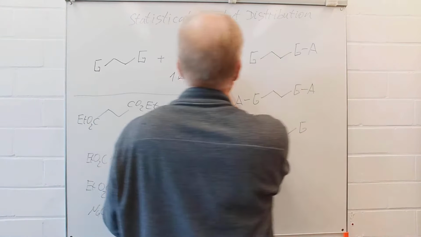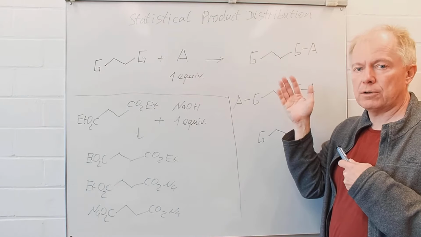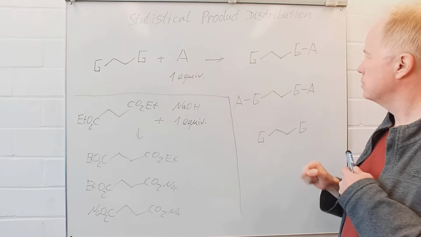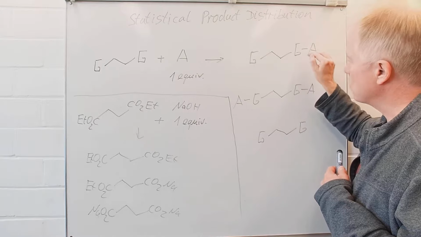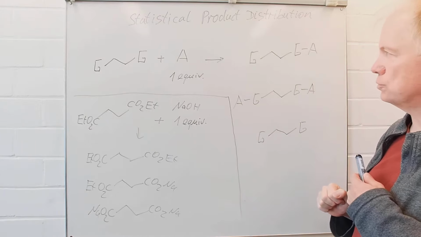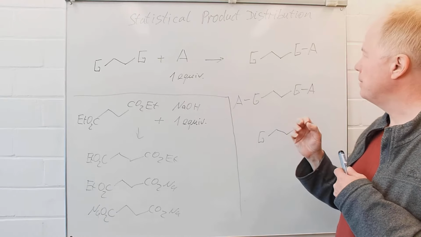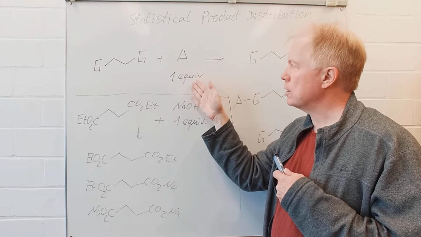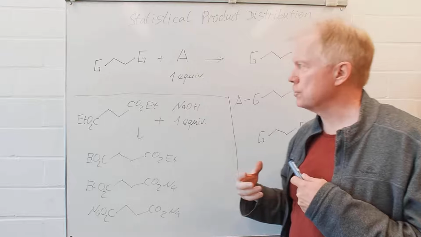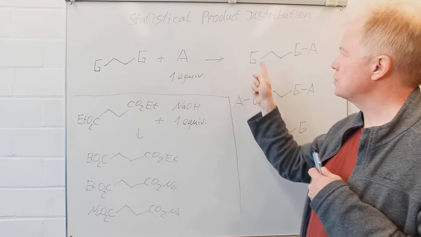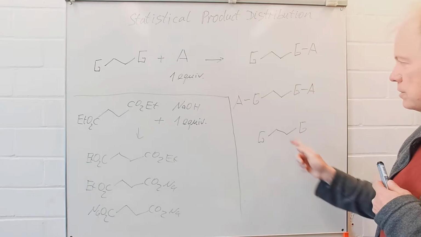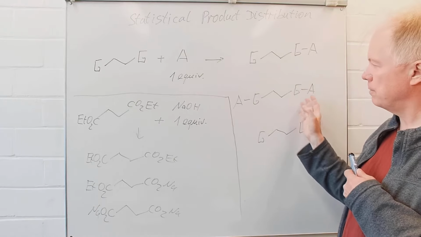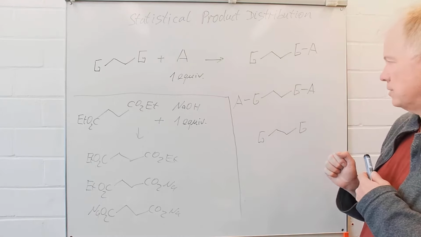So what we expect, and this should be our target molecule, is this one, where an addition process has occurred at one of the two functional groups. However, imagine as soon as the one group has reacted, there is still lots of reagent A in the reaction mixture. Therefore, also the second group could react. Then it would lead to the product where both functional groups have reacted.